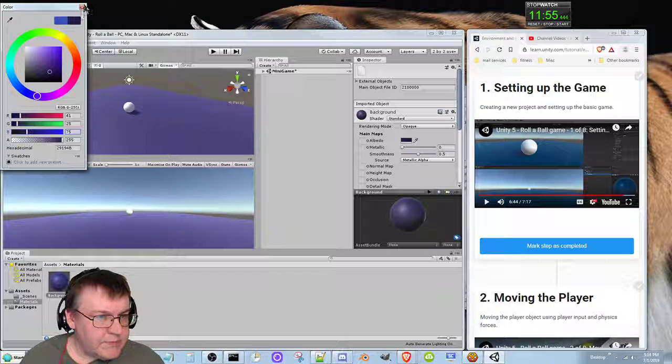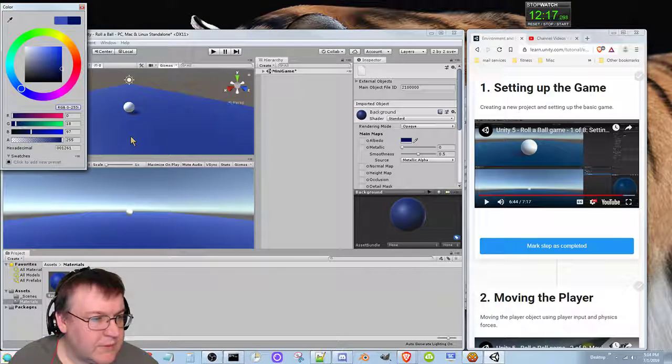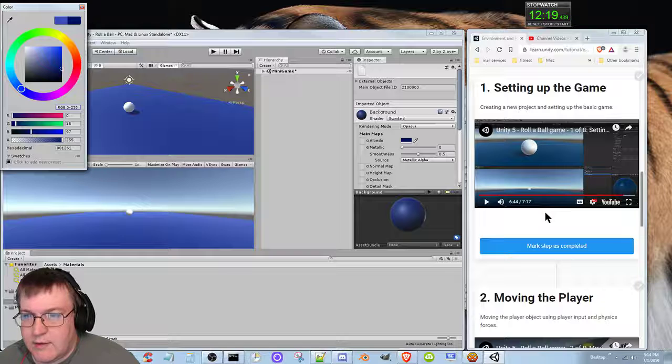Well, that's actually made it a purple, didn't it? Here, let's bring it back more like that, and give it a lot more bluish.